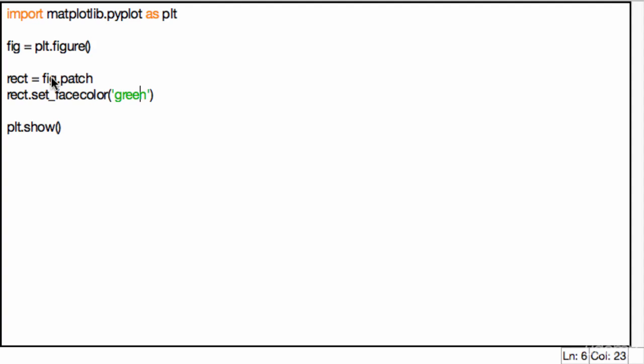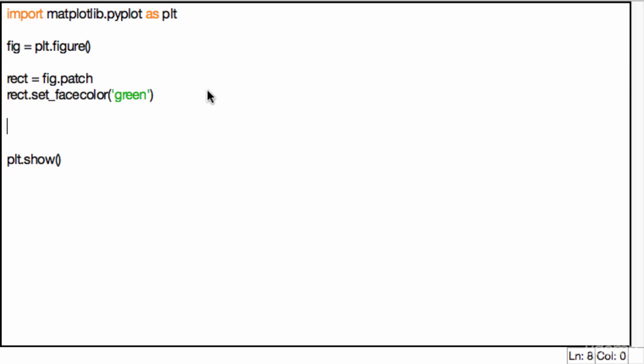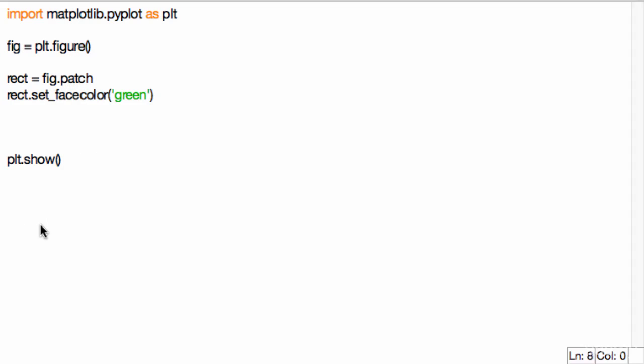All right, so these first two lines, this line over here creates a figure. The next two lines help us change the background color. So that's one thing that we're doing. Now, we want to change this main color. We want to get this graph. How do we do that?